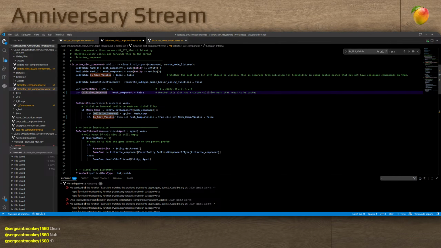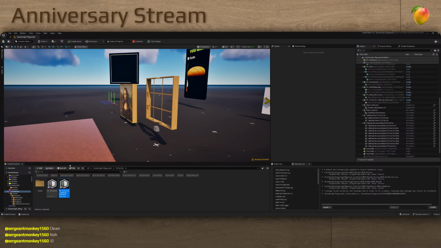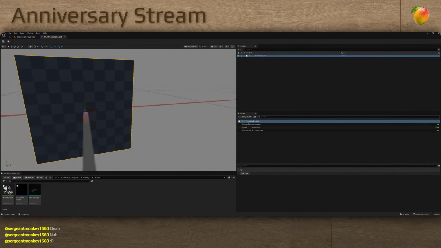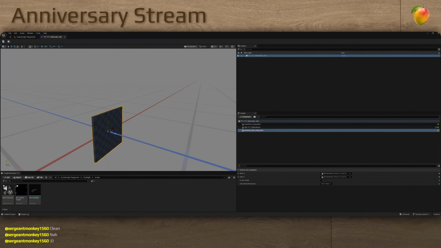Now I think about it, yeah, because initially, all of them have a default collision right there.